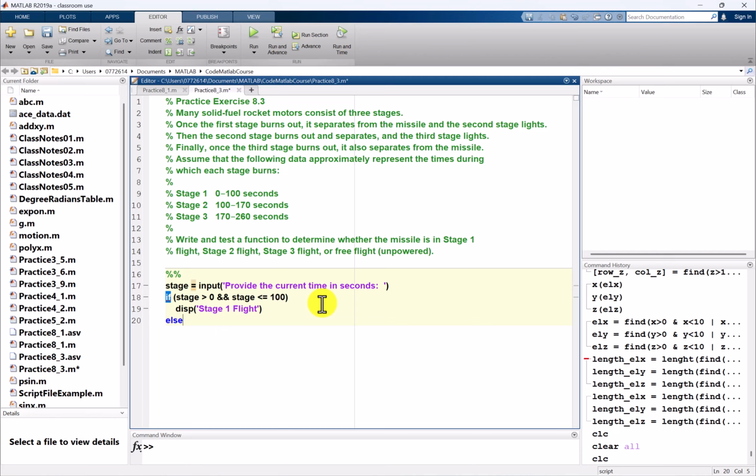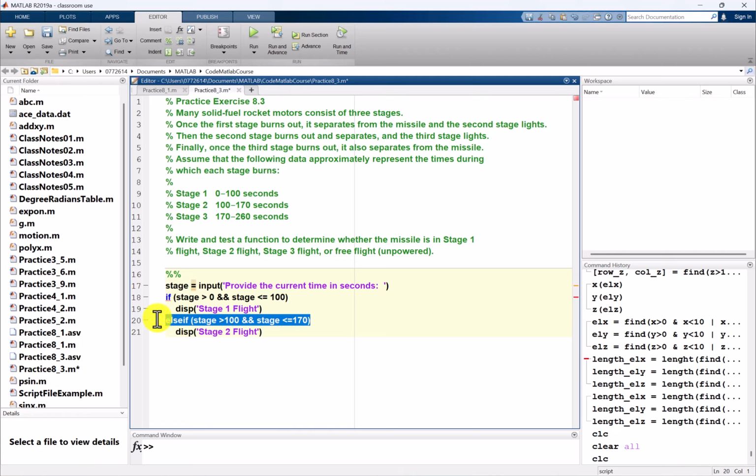So we're going to do else if in this case, and then we're just going to type in stage in the conditions there: stage greater than 100 and stage less than or equal to, this is the way I decided to choose this, 170. Okay, and then in this case we're just going to display stage 2 flight, and just make our life easy, just make it something simple, stage 2 flight.